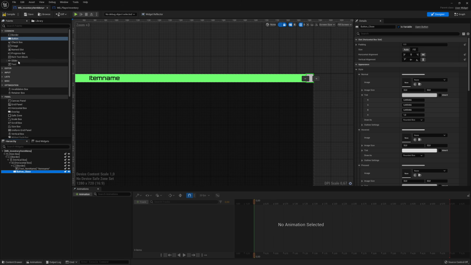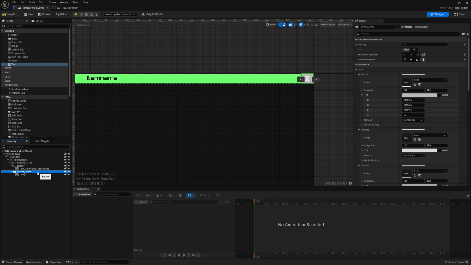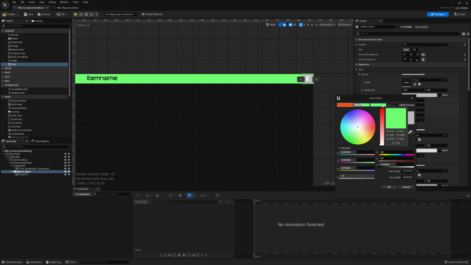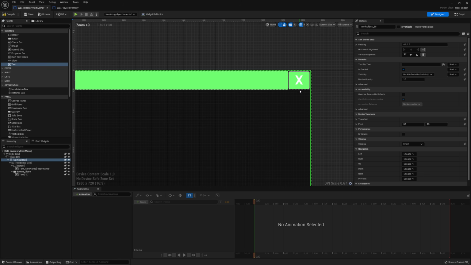And in here, I'm going to drop some text as well. And I'm just going to type an X in here. So we have a little square with an X in here. And then let's change the tint of the button as well. So that should be something green maybe. I'm not going to bother with the hovered style and things like that. We could add a little bit of padding maybe, so that will look a little bit better.